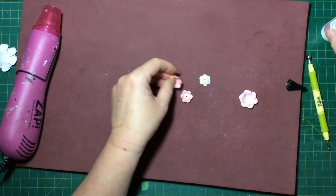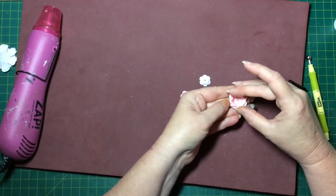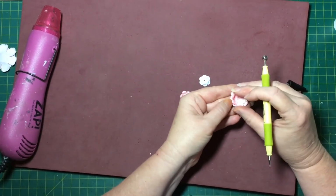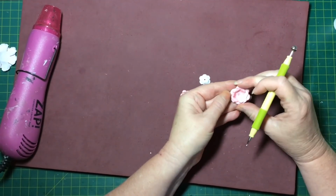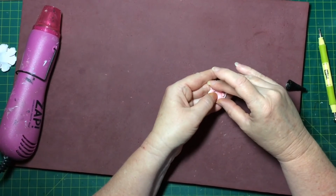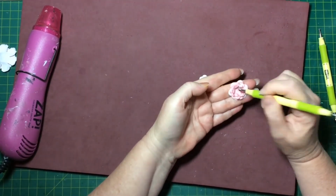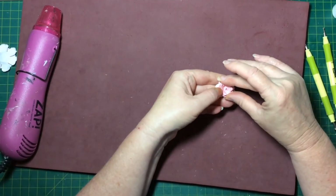Okay, for this particular one, you'll see in the still photographs at the end I've put some little stamens in the middle, because this is a great little die because it's already got a hole put in the middle. So if you want to put something in the center, it's quite easy just to poke it down the middle there. It's also a good way of lining up and making sure your flower's nice and even, if you worry about that kind of stuff.